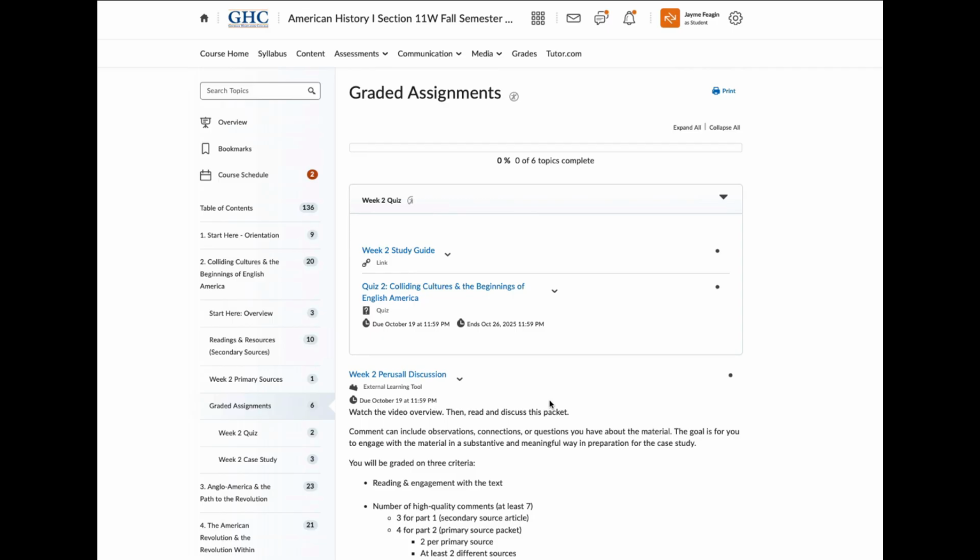You have to complete 3 of them. You can choose whichever 3 you want. You can do the 3 you're most interested in. You can do the first 3 and get them out of the way. You can pick and choose based on how much time you have during the week. You can do the first 3, and if one doesn't go well, you can do a later one to replace that grade. However you want to use those opportunities is entirely up to you. But always have a quiz, always have a perusal discussion, and then you have 3 case studies out of the 7 weeks of learning.